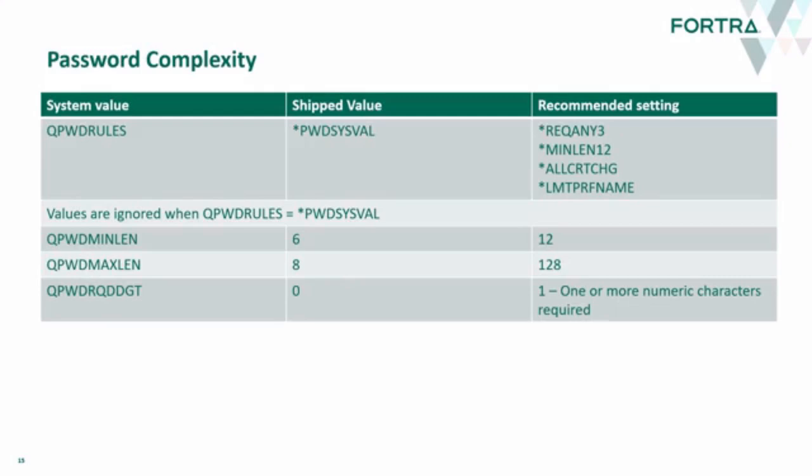I also like it because by using just the 4 values that I've outlined here, by requiring any 3, which means it has to have 3 of 4 components. It has to have an uppercase, lowercase, a digit, and a special character. As long as it has 3 of those things, it's going to pass that require any 3 requirement. Then we want to make sure that it's at least 12 characters, right? That really is the minimum these days of good passwords.